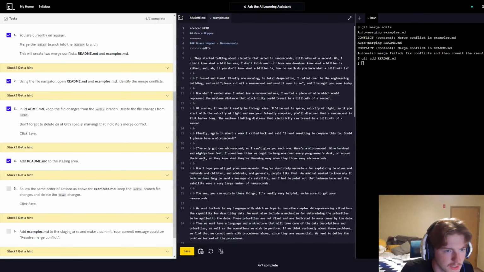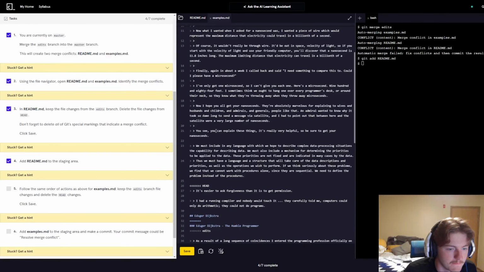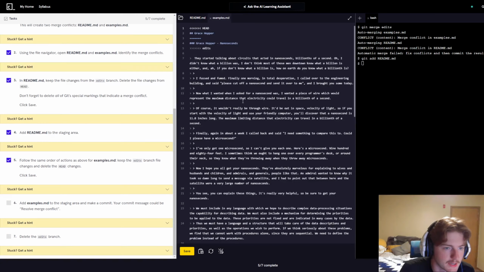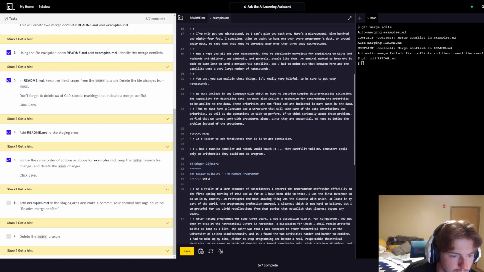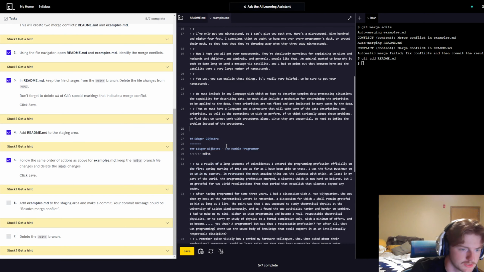So we'll keep Grace Hopper. In this one, it's saying keep the edits branch, delete the head changes. Okay, so it just wants me to delete the head changes. So in this one, head looks like this, so we'll just delete the head changes.